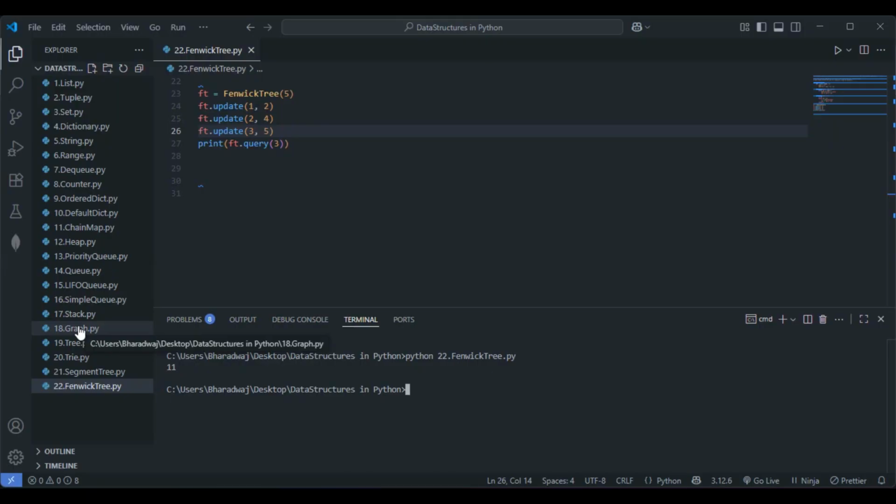Again, I'm stressing it, whenever there is updation required along with the prefix sum, it's better to go with a Fenwick tree.